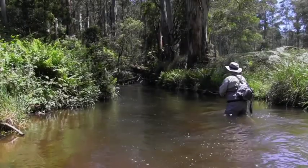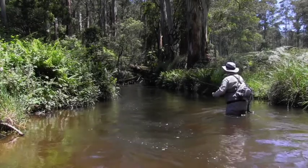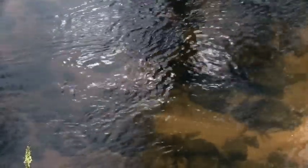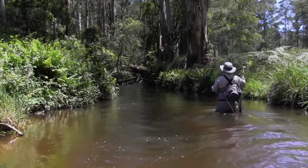Lovely bit of water up here with the bubble line, and also some good shade. So trout like shade, just as much as humans on a hot day.